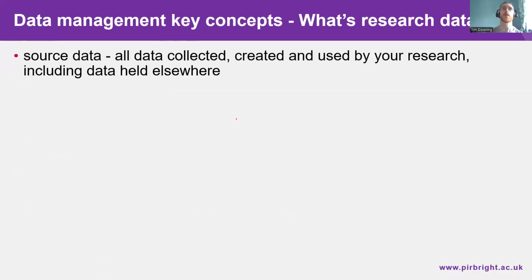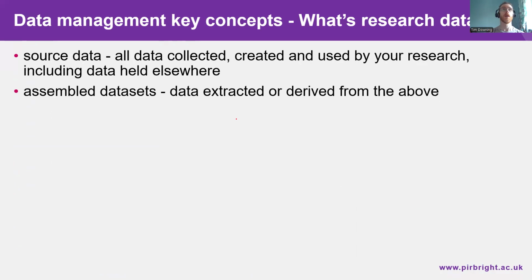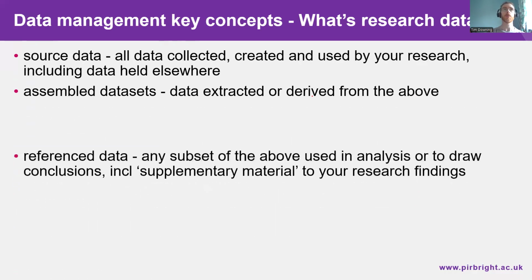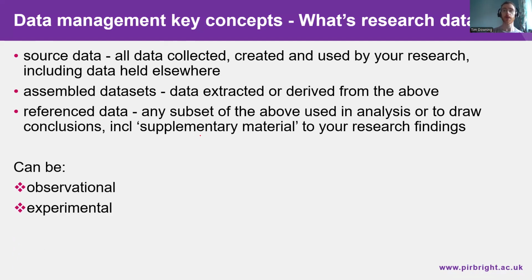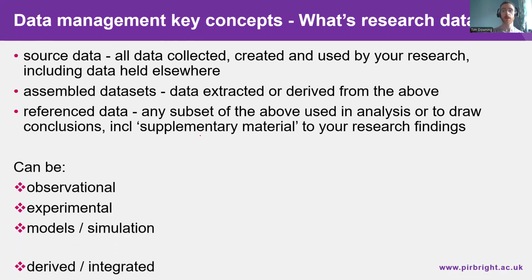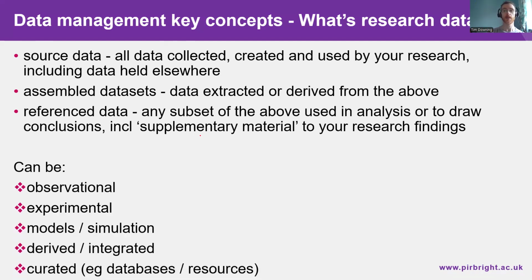So that will be the source data, all data that's collected, created, and used by research, including data held elsewhere. Assembled data sets are included here, so that can be data extracted or derived from the above. Reference data as well, so any subset of the above used in your analysis or to draw conclusions, including supplementary material. And this, for example, can be observational data, experimental data, model simulation data, derived integrated data sets, and curated data sets as well.